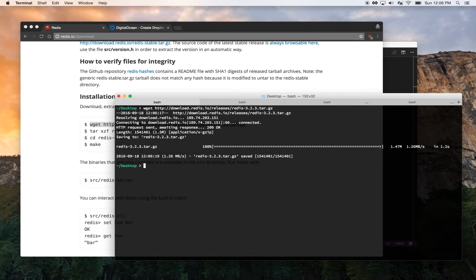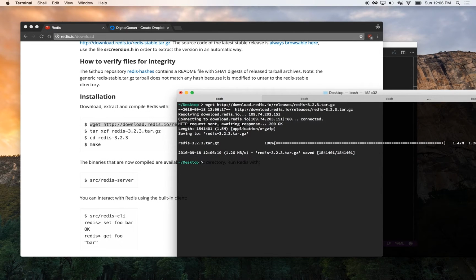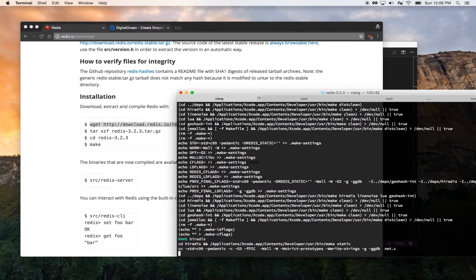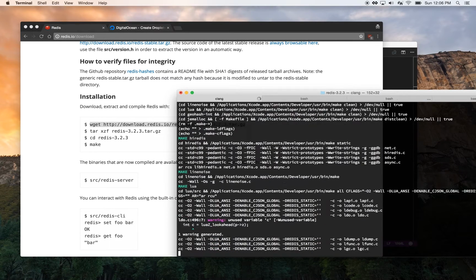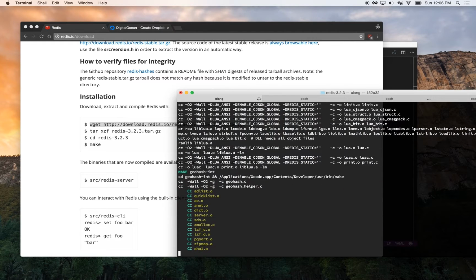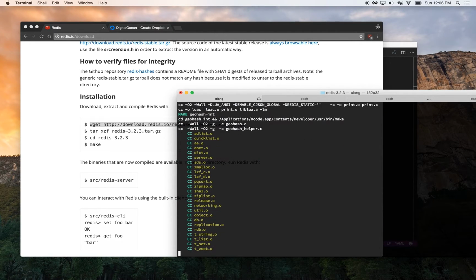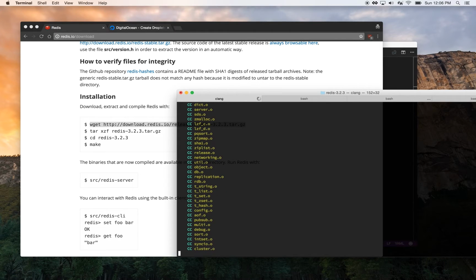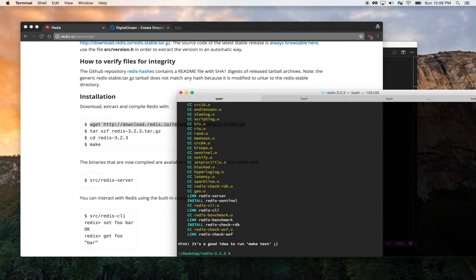This is a tarball, and then we need to unzip it. So let's do tar xzf redis. Now this will unzip it, and then we go into the folder and just run make. This will build the actual executable for Redis, so we're basically compiling from source. Now, if you're on an OS X machine or Linux, you want to make Redis executable from the root, so you want to do sudo make install.